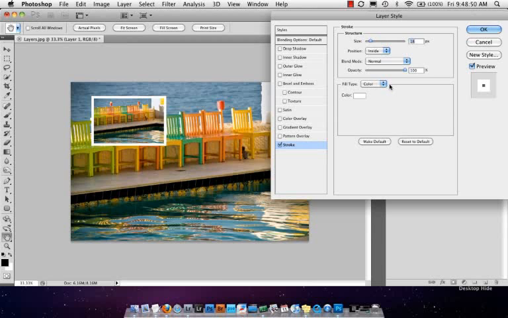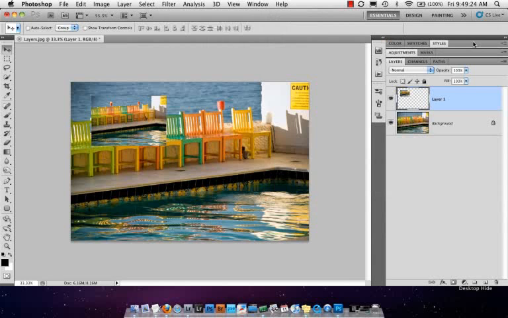Okay. Well, if I just click OK, this gets added, but the next time I come in here, the settings are going to be right back to where they were before, the black with the outside and all that. So if you find that you have a layer style that you use a lot, just click on Make Default. Okay, and then the next time you come in here, these settings are going to be the default settings. They're sticky, if you will. Okay, so they're going to stick. And if you use layer styles, you're jumping up and down over this one right now. If you don't use layer styles, it probably doesn't seem like that big of a deal to you, but it actually really is in the whole layer style world. All right, so let's cancel out of there.